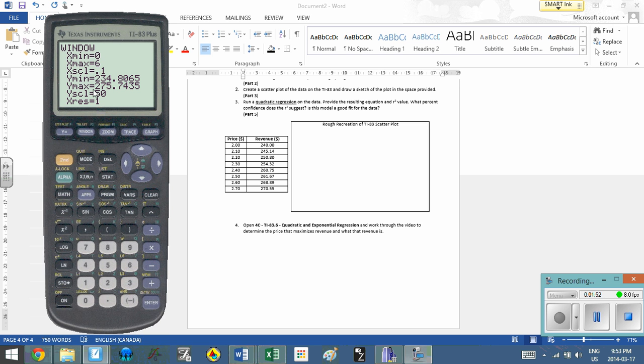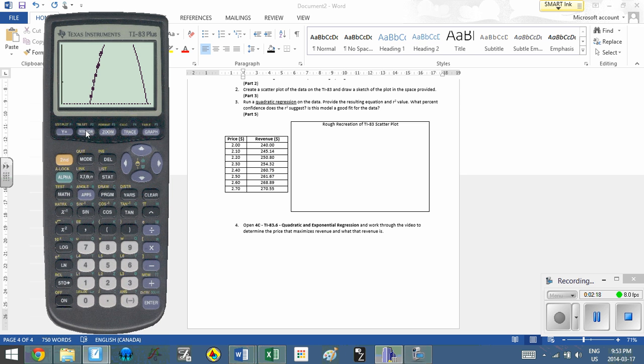Let's leave the Ymin and the Ymax as they are for now, and just take a look at what we can see if we hit graph again. So far all we've done is change the x-axis, and we're getting close. Now we can see the parabola rise. It kind of disappears there, and then we can see it fall back down. But what we're really interested in here is that max. That max profit, which, as you might remember from previous grades, is the vertex of this parabola.